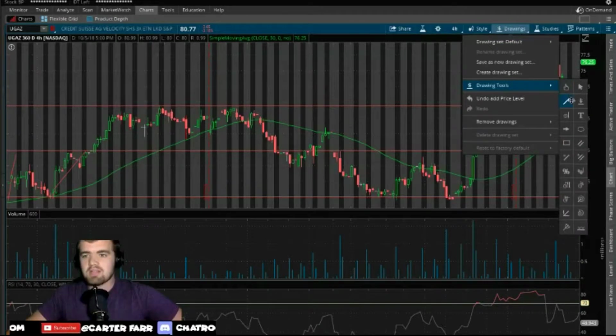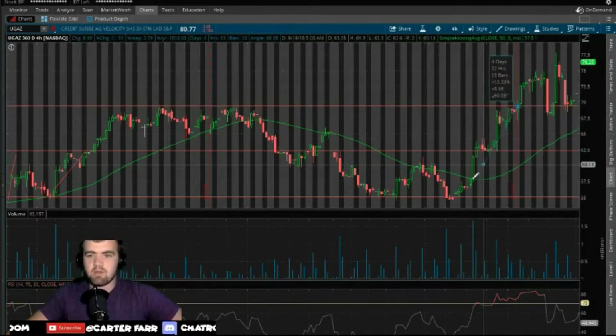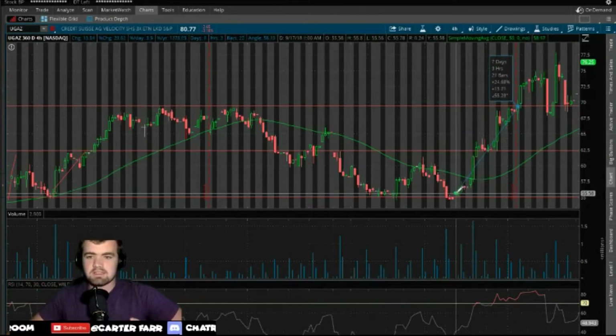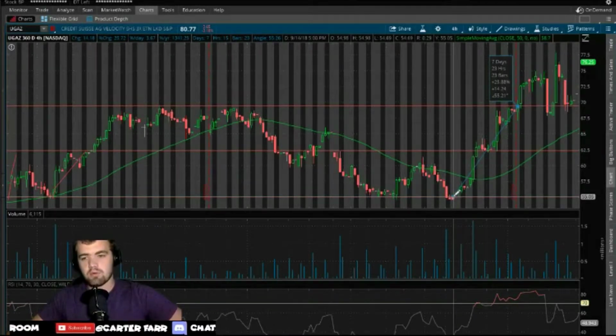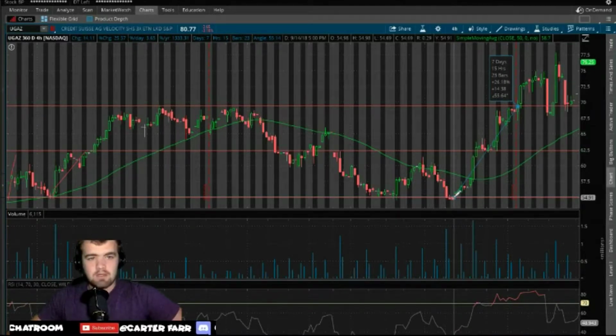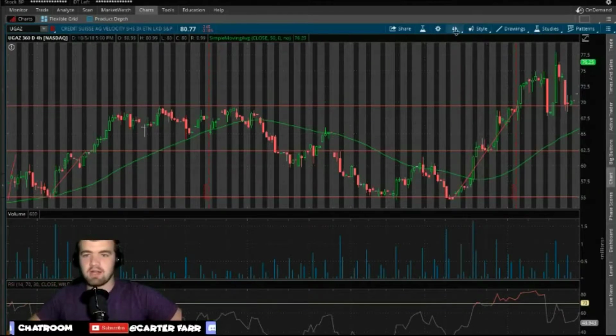So the RSI line pretty much just determines the overall strength of the stock, whether it's overbought or oversold, and you can make very good trades from this. If you would have bought this at the bottom of the RSI line, you could have had a percentage of about 26%, which is very, very good, especially for a swing trade because we are on the 180-day mark here.